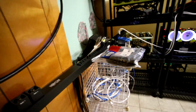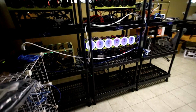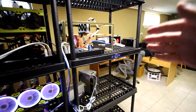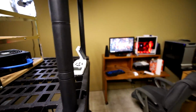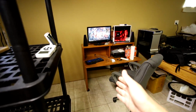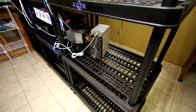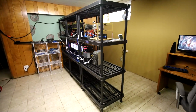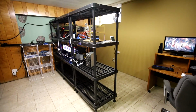Basically, those are the two things I mainly want to do. I'm going to put this Tripp Lite PDU at the top of my new shelf, and I'm also going to be moving this Z15 ASIC over to the new shelf where I'm going to position it as well. We're going to do all that in this video, so let's get started. I'm going to go to Costco first, and let's check out some shelves. Alright, let's go.